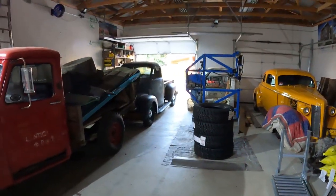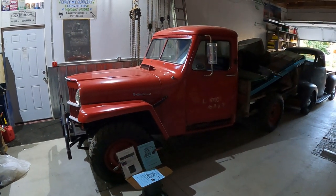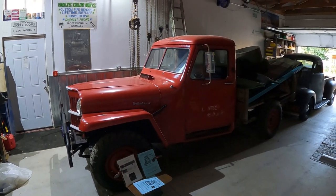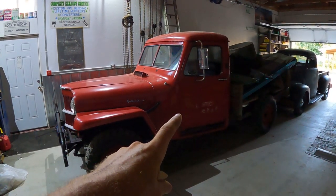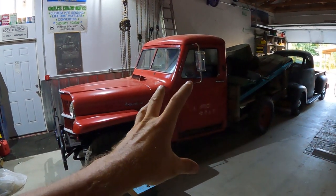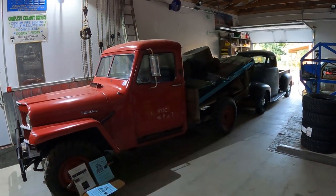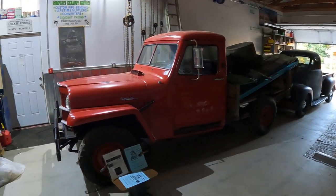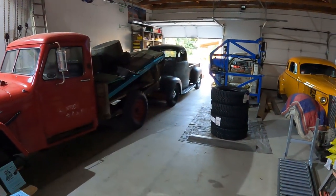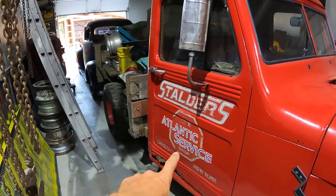I've got a new stack of tires for Project Green Machine, my F-250 — need tires for winter. The Red Willys pickup here is sitting here. I haven't really done anything with this since I got the glass back in it. This was my dad's truck — we used to haul firewood on it for like 40 years. My plan is to finish getting the door logos painted on at some point. But right now it's just trying to be a big shelf here. My Studebaker truck I've been driving pretty much daily. Not too much going on in the pole barn now — I was trying to build a shop in here but I've run out of money from the gas station project and run out of time, so it's just a usable space at this time.